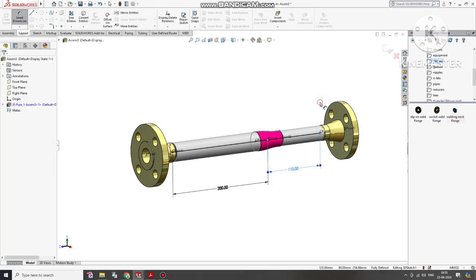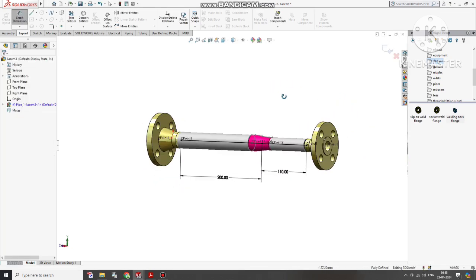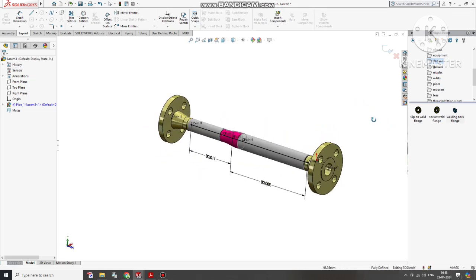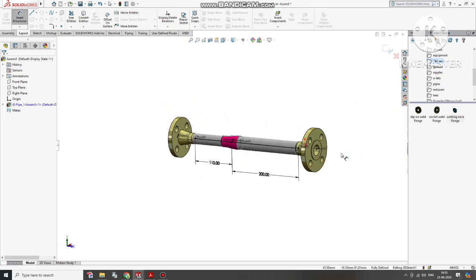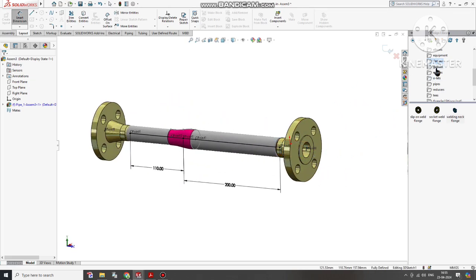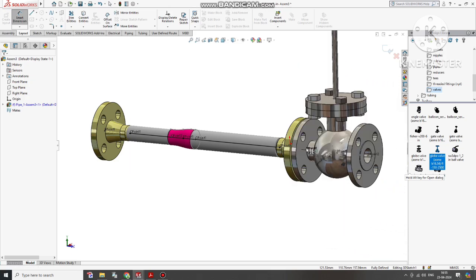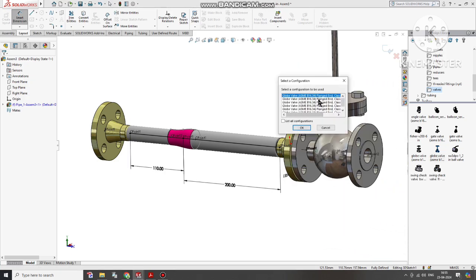Now here it is time to create a flange assembly. Sorry, not flange, we will keep valve. So select globe valve, simply select, drag to this point. It will be selected according to the flange sizes.